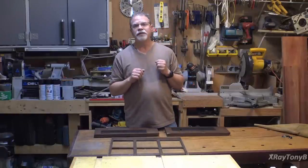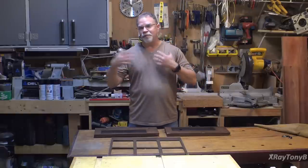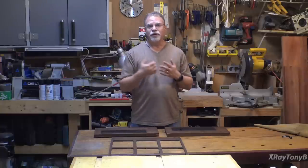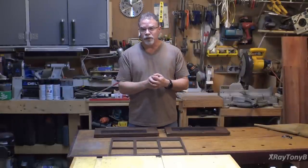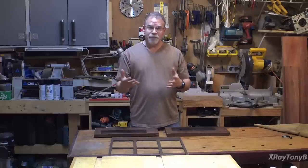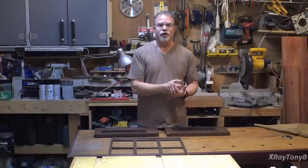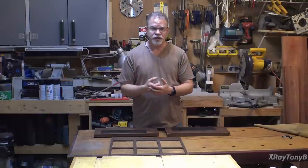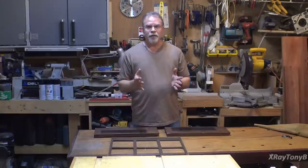Let's talk a little bit about the type of wood we're going to use. And skip ahead if you don't want to hear this. I'm going to give a little talk about my feelings about the species of lumber and material you use when making a wood project. I'm not a big fan, typically, of using a pigmented stain. In other words, getting stain that actually changes the color of the wood. Now, an oil-based varnish or an oil-based finish that may darken the wood naturally a little bit when the oil soaks in, I don't have a problem with that.